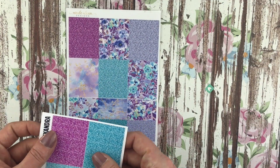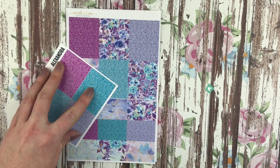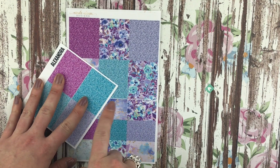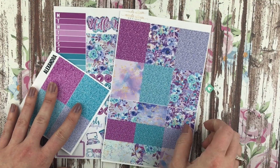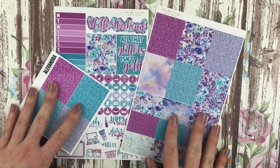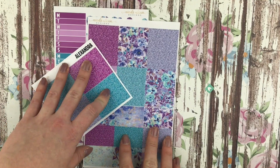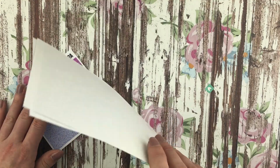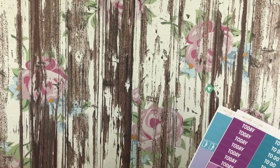So I wanted to show you guys just the difference in the glitter. If you can see it on camera, when I did the fourth kit and I showed the premium versus the matte and the glossy, you could tell, so I think you'll be able to tell here as well. Because there are so many glitter full boxes in this kit, I think that this particular kit will look absolutely beautiful on glossy. It doesn't look bad on matte. There've been a couple of kits that I won't even put up in matte because I don't like the way that the glitter looks. This one is not awful, but the glossy definitely makes it pop.